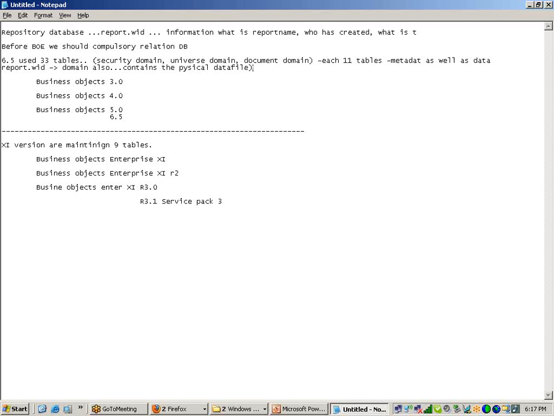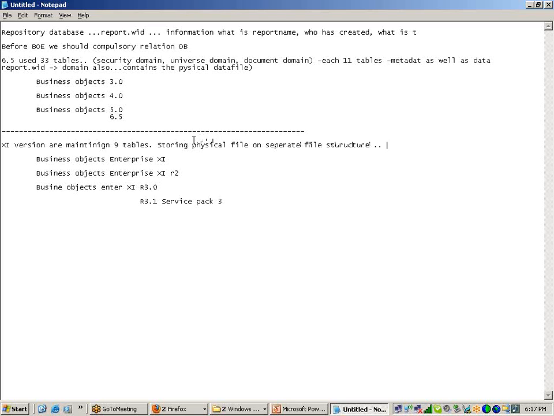Whereas in XI versions onwards, and this applies to all versions from XI to XI R3.1 Service Pack 3 also, they are storing the physical file on a separate file structure, whereas the information about this file is stored in the database.